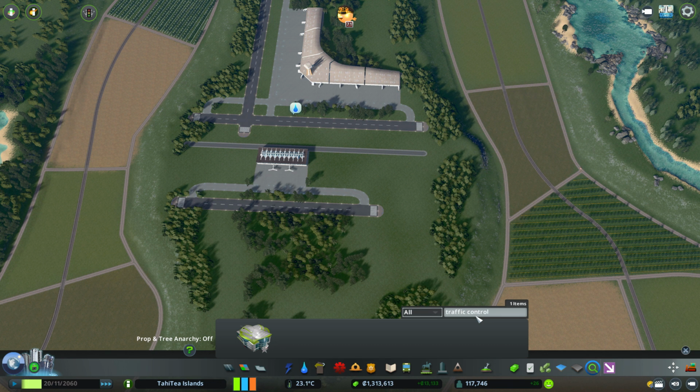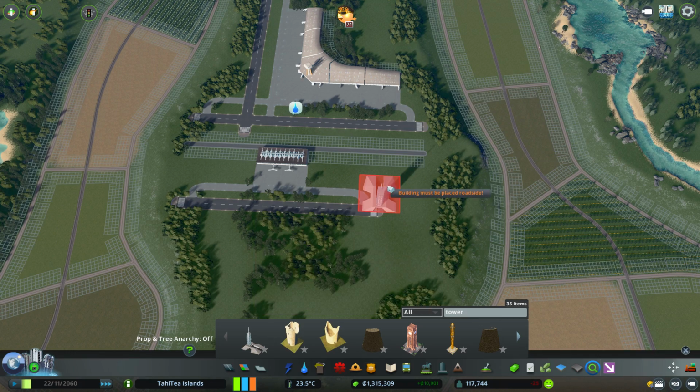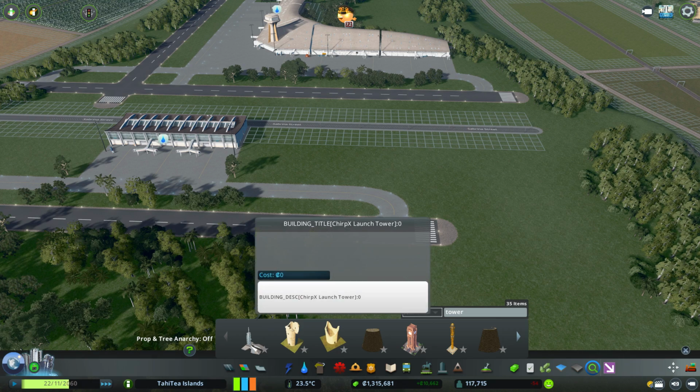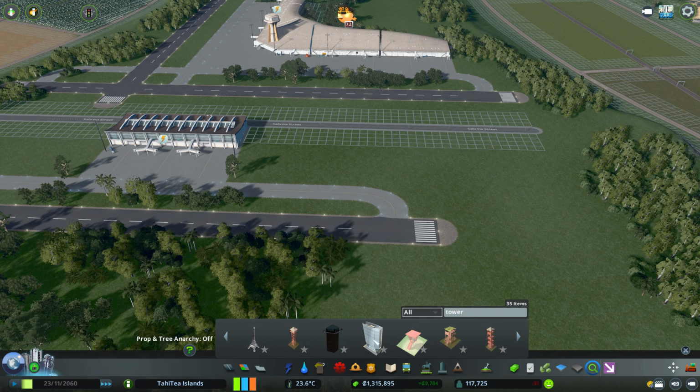Traffic control. I think we've got a traffic control tower. No. Okay, let's search for tower. Maybe I've turned it off in the mods, in the assets for some reason. Oh, yeah, we've got our Chirpex launch tower. Oh, what's that? That's not the Chirpex launch tower. That's like a little extra bit that's been... I don't know what that is. Anyway, let's have a look.